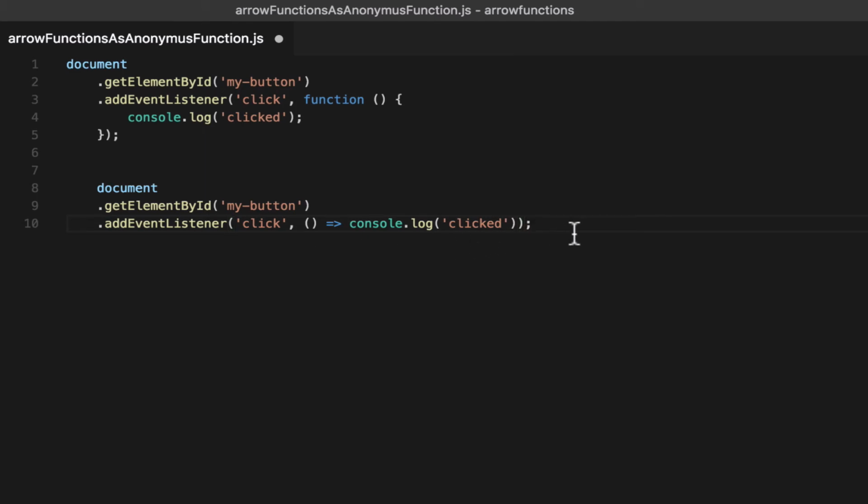So that's it. Since we're just doing one thing, we don't need the function body. We can just put the console log straight in here. So as you can see, it just looks nicer on the screen. It's easier to type, easier to scan through when you're reading the code, rather than having all this extra stuff like the curly braces, the function keyword, having everything spread across multiple lines. It's not a massive win, but when you spend all your days writing JavaScript code, small optimizations like this are very useful.